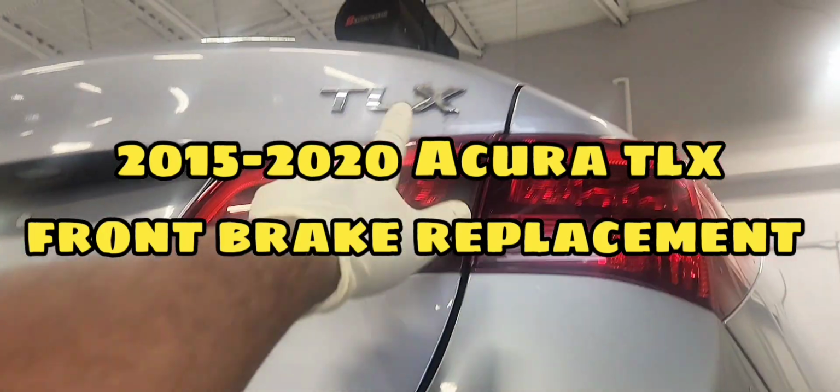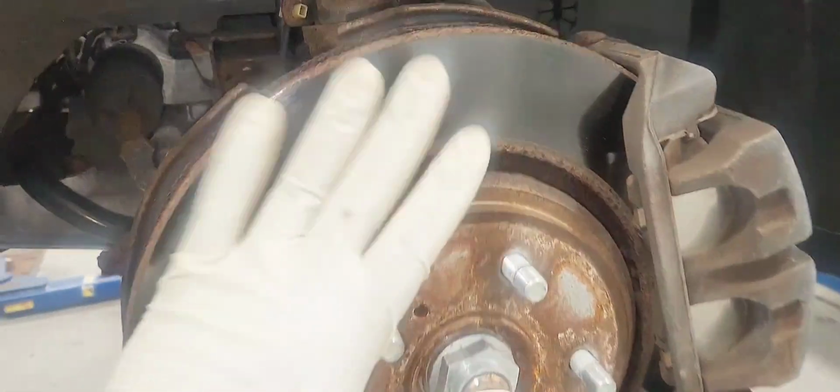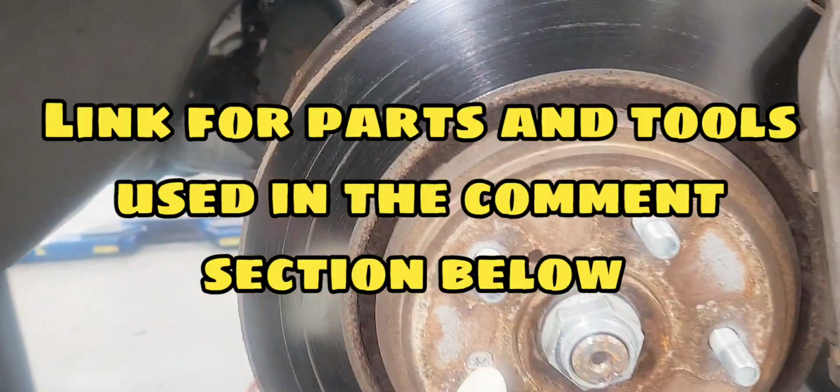Hello viewers, in today's video I'm gonna show you how to replace your front brakes on this 2015 Acura TLX.